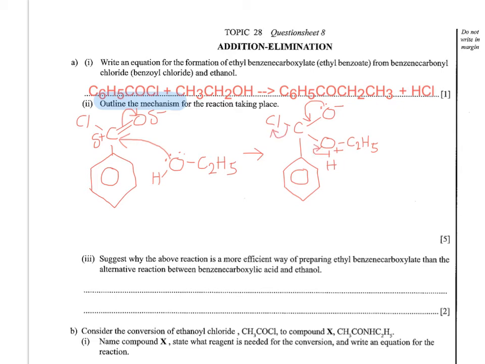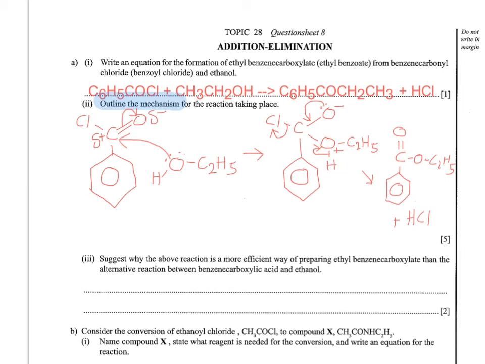At the same time, the chlorine atom is eliminated, and so is the H on the OH of the alcohol. So therefore, in order to restore the neutral charge on the oxygen, this is the second oxygen I'm talking about down here, I have to break that oxygen-hydrogen bond using a curly arrow and point the curly arrow back towards the oxygen atom. And finally that produces my ester product and my side product of HCl.